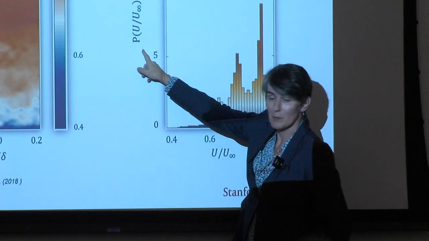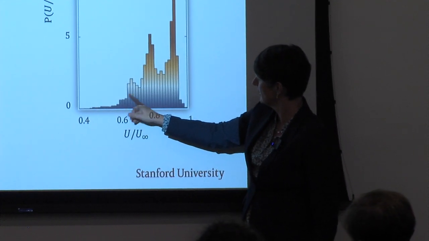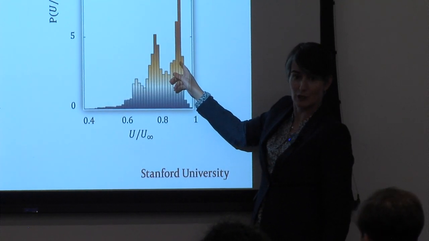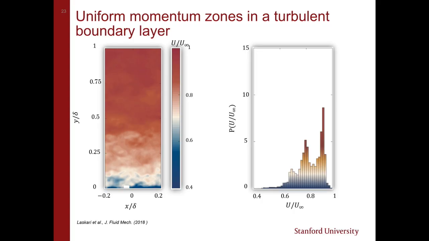And this is the probability of seeing that value. So in this static version, you can see that there are very definitely 3 regions of almost uniform momentum. Okay? I'll show you an example in a moment of what would happen if we had just seen the turbulent mean. And as we were playing this, you could see that these values were moving, and so actually were the number of peaks. Okay, so there's 2. Right, and then all of a sudden that third one picks up. So this is the probability distribution associated with what's going past the window.